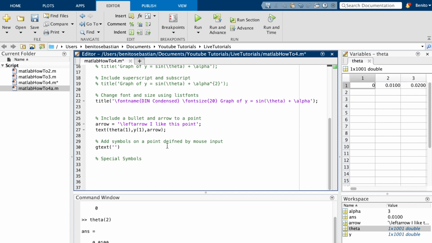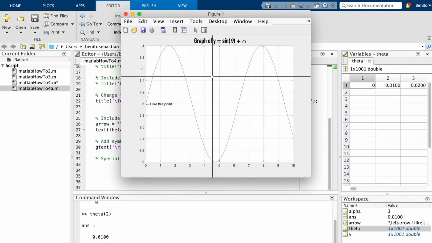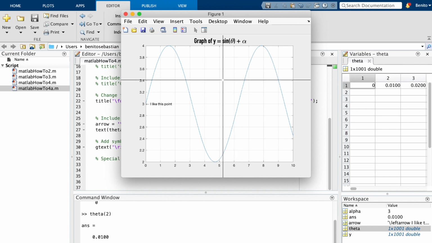So we'll just say first click point, and we'll add, let's say, right arrow for a change. And if we run this now, you'll get a cursor point where you can click, and if you click somewhere, then you can see we have a right arrow and we have the first click point.